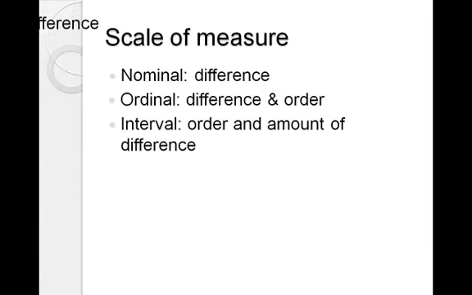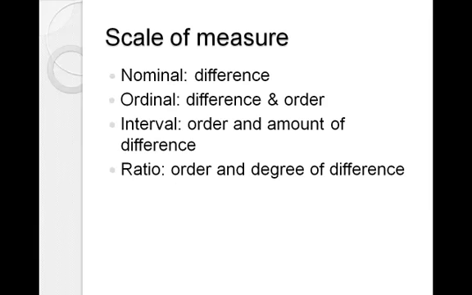And then the holy grail of measurement, which I don't think anybody rarely gets, I would say, would be measuring at a ratio scale level of measurement, where you have order and amount of difference, and also degree of difference. So now, because we have a true zero, we can talk about ratios, about how much more one is than the other in terms of it's twice as much, 3 times as much, a third as much. But that only happens if your measure can truly and accurately indicate the absence of a construct. And that's incredibly rare for it to happen.